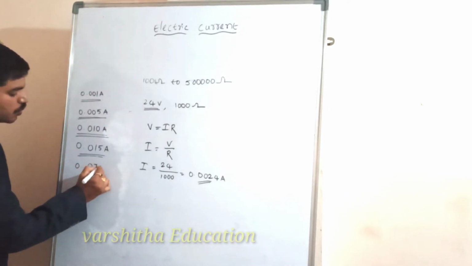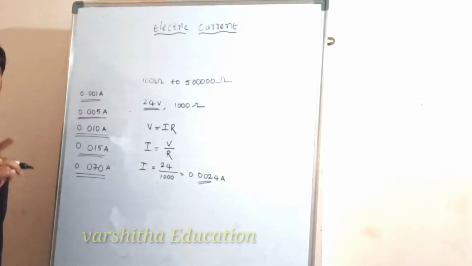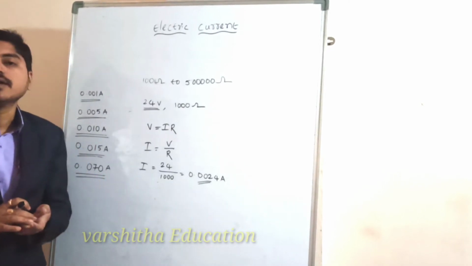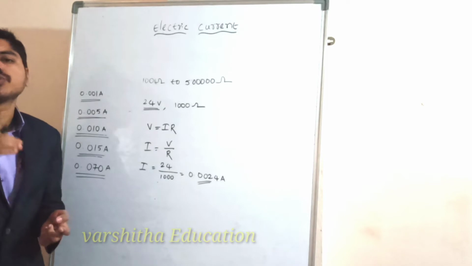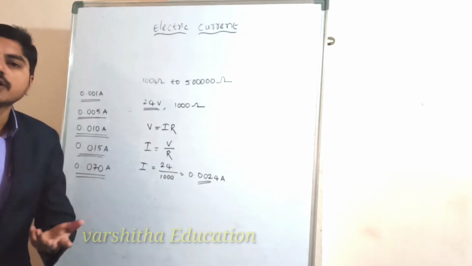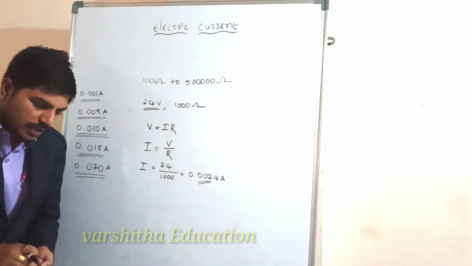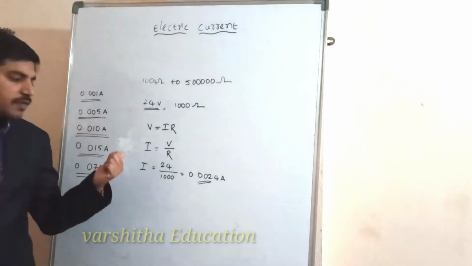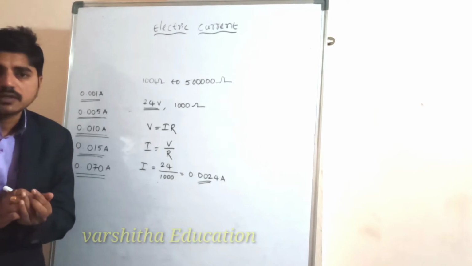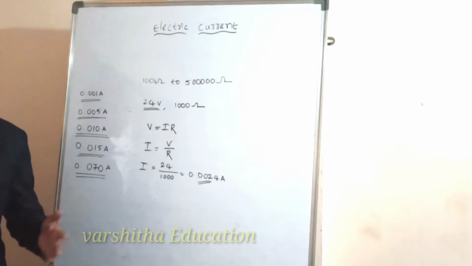So 0.070 amperes of current enters our body. It affects the heart, and if it passes through our body for more than 1 second, the person may die. It means loss of control of our heart. It can damage the heart directly. That's why it is the most important of our organs. The heart is the most important organ, and then it fails. The person may die. That is what we observe in our daily life.